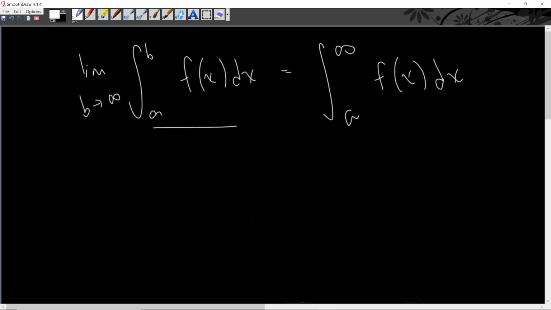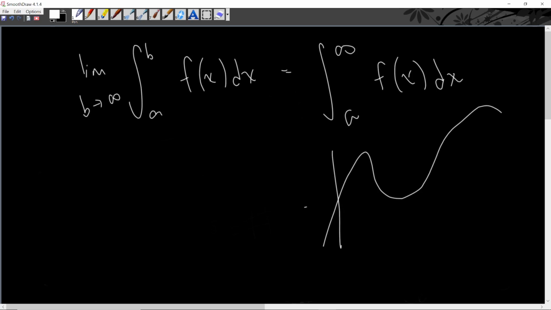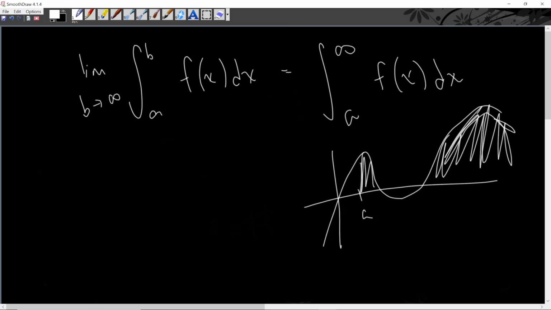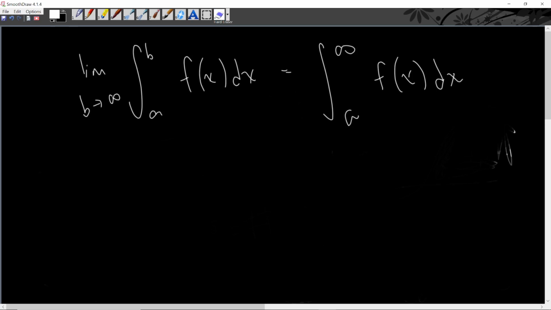And I actually kind of spoiled what we're going to have to do to solve improper integrals. Let's say we had some kind of a graph that does a squiggle. It's not going to look like that, but if we are doing the integral from, say, a, we'll put that down here, and then all the way to infinity, we would have an infinite area under the curve, right? Which isn't possible. I mean, it's possible, but it's not going to be particularly helpful for us. It's not going to be calculable.